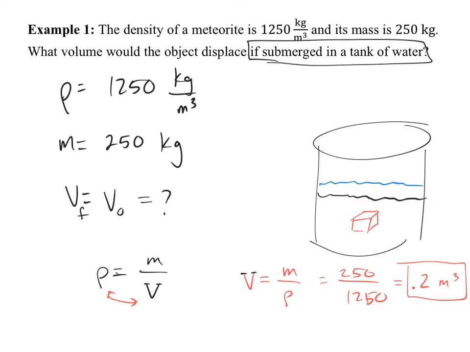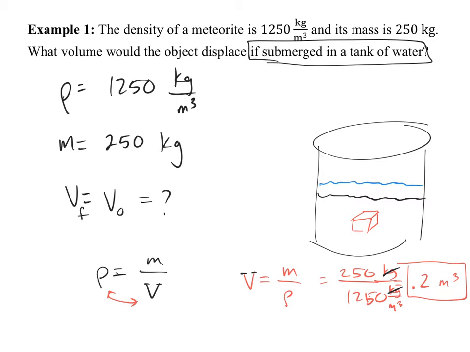Why don't I have to convert any units in this problem? kg cancels out. You've got kg for 250 in the numerator, over kg over m cubed. The kgs cancel. Now, please notice this, guys. I'm hoping by now, from your math course and from here, you've picked up on this. If something is in the denominator of the denominator, where is it really? In the numerator. And that's why meters cubed goes up with this answer. See how these cancel here? This leaves behind 1/(m³). When you divide by 1/(m³), it's the same as multiplying by meters cubed, which puts it there. Besides the fact that you should know the units of volume should be meters cubed.